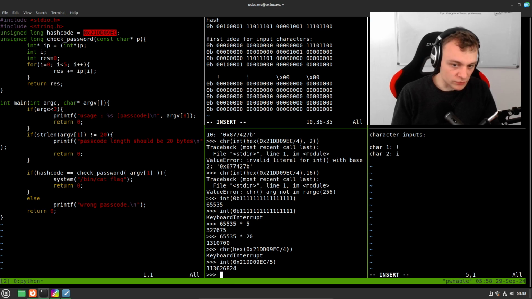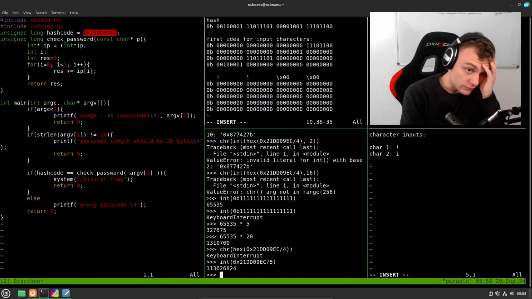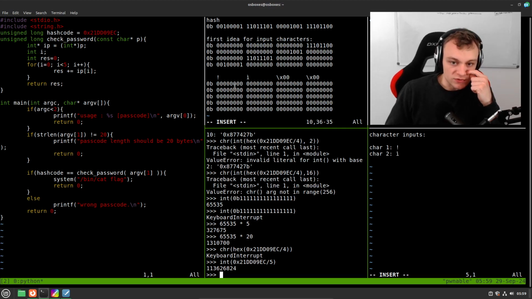The passcode length should be 20 bytes. From 20 bytes, we derive a 4 bytes hash code by chunking the passcode into 5 units of 4 bytes each, as is described here.